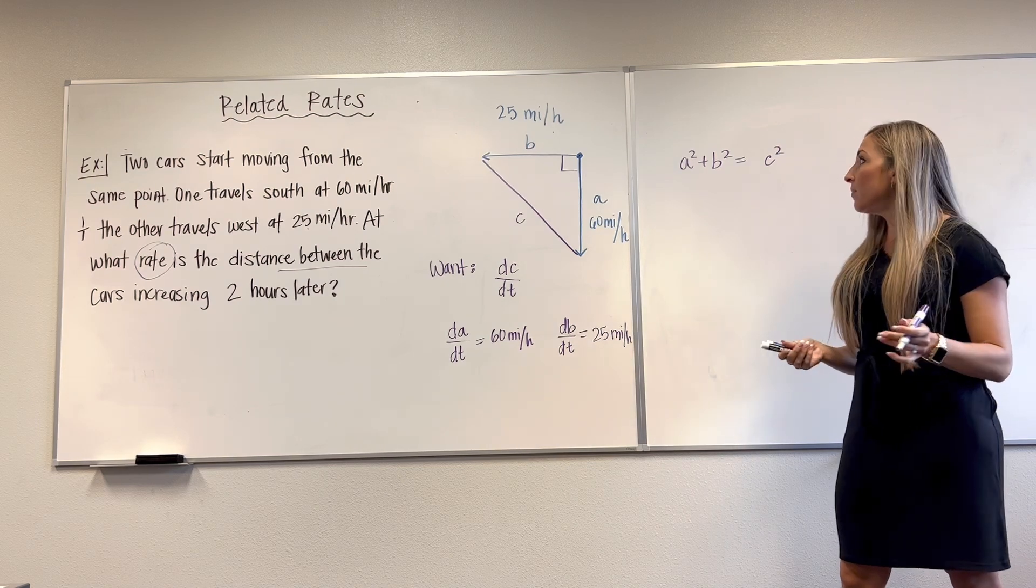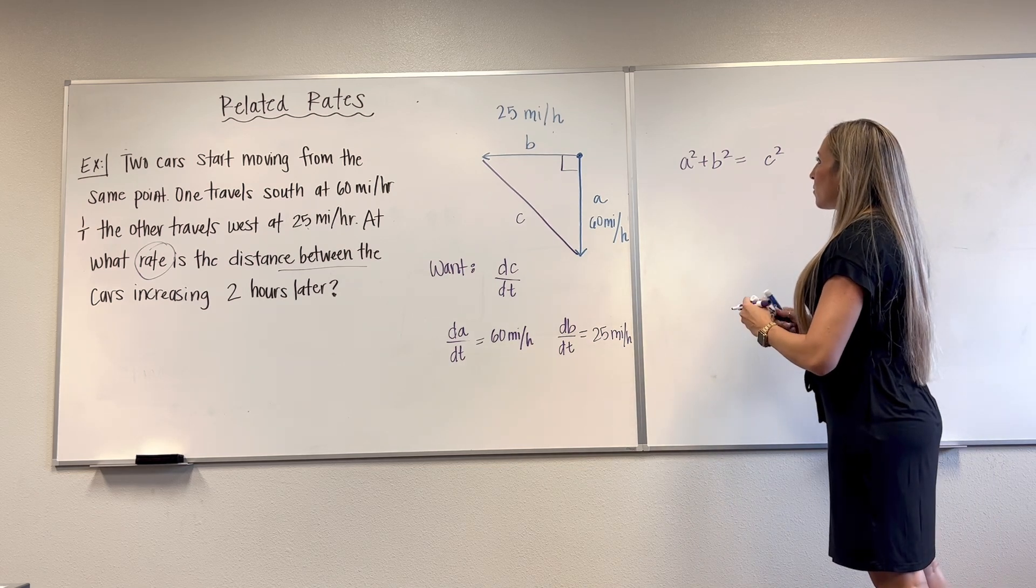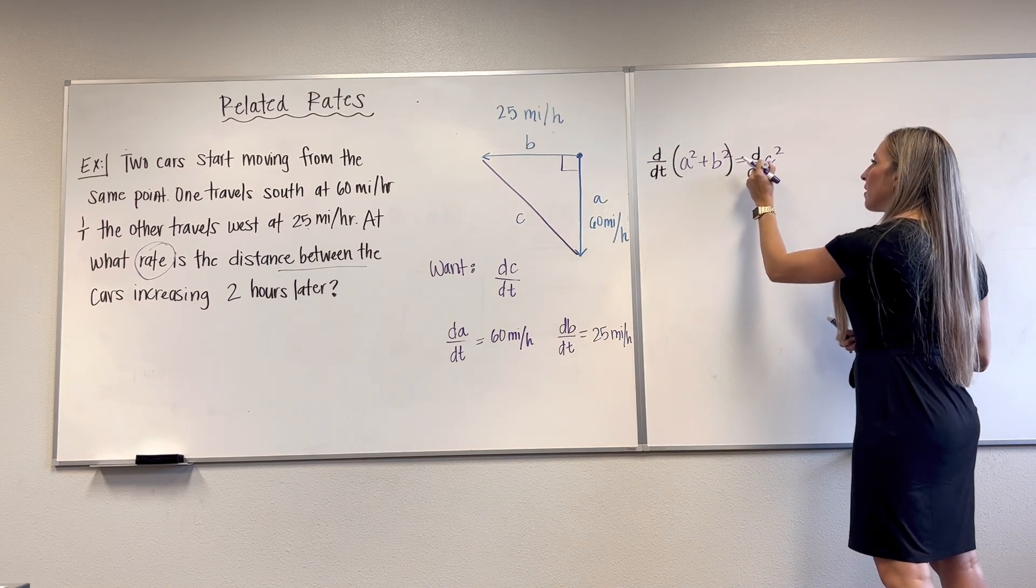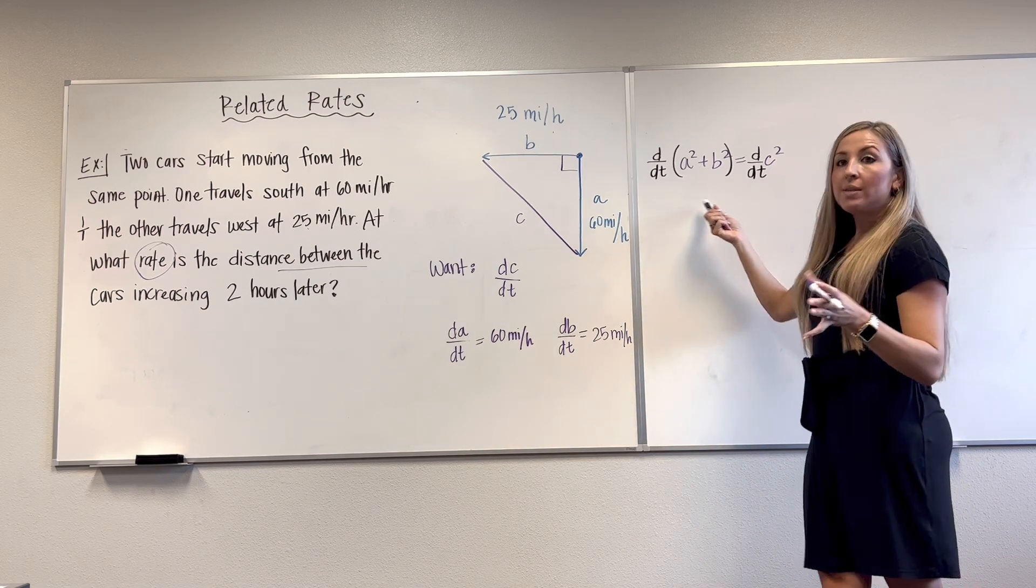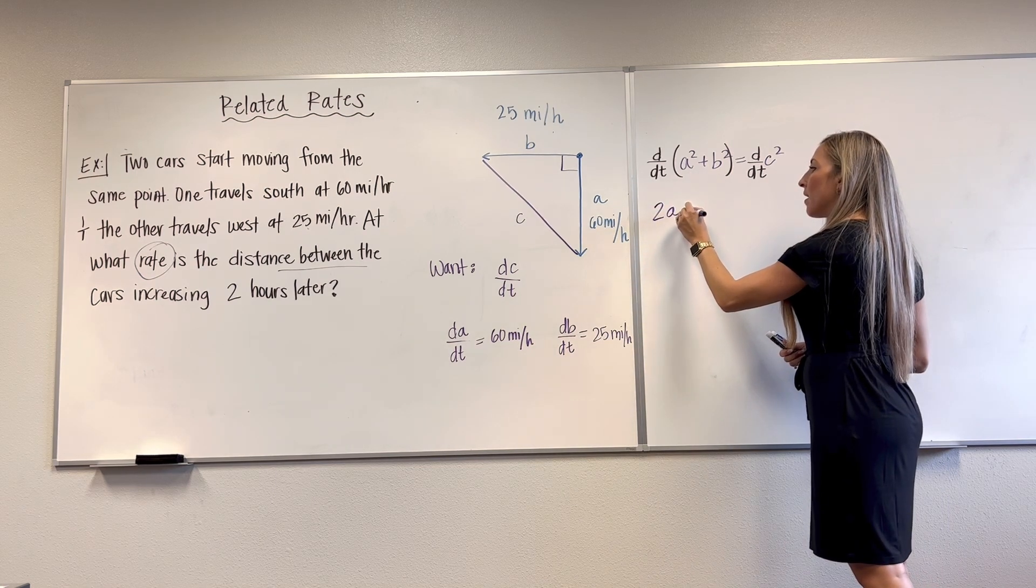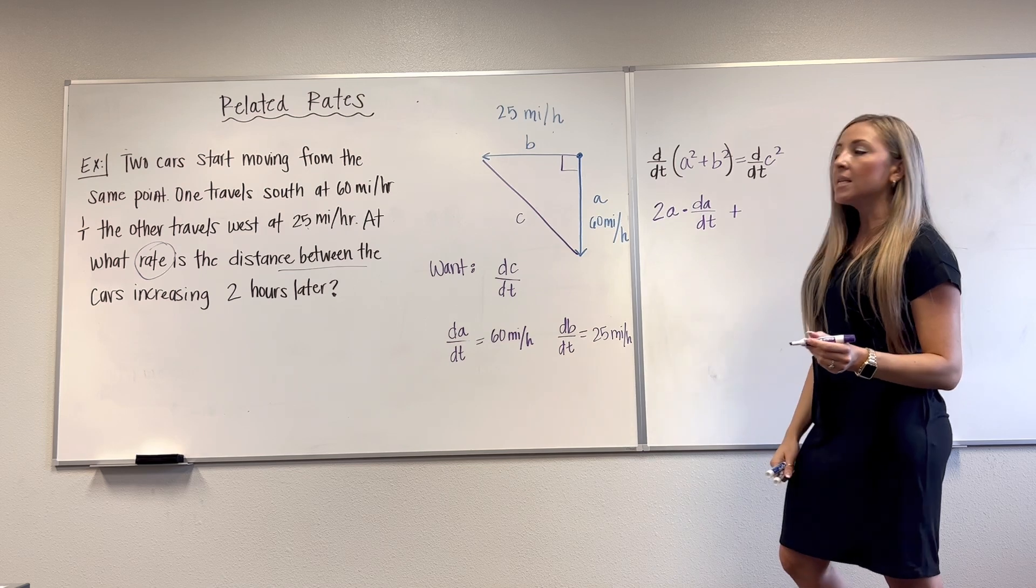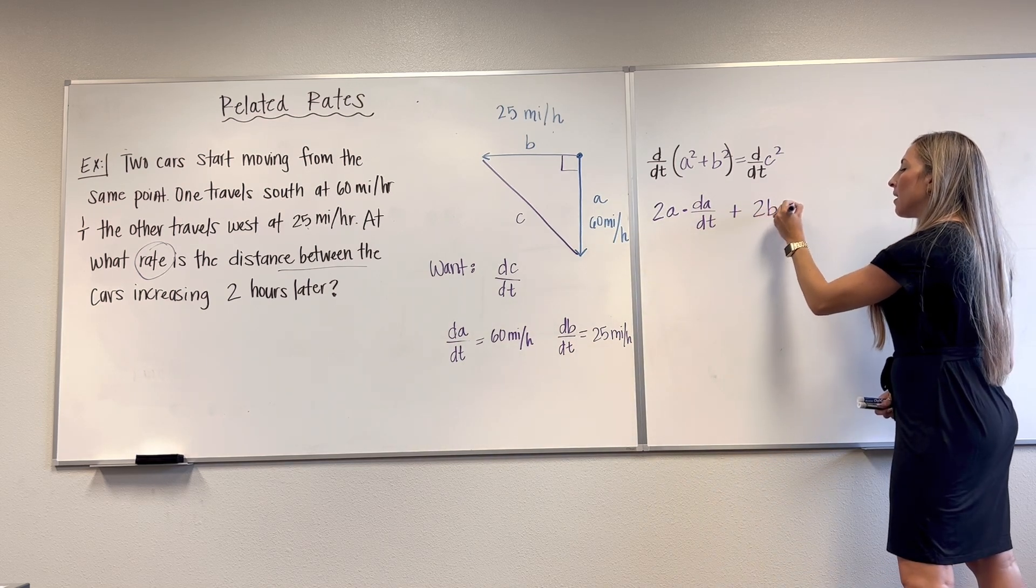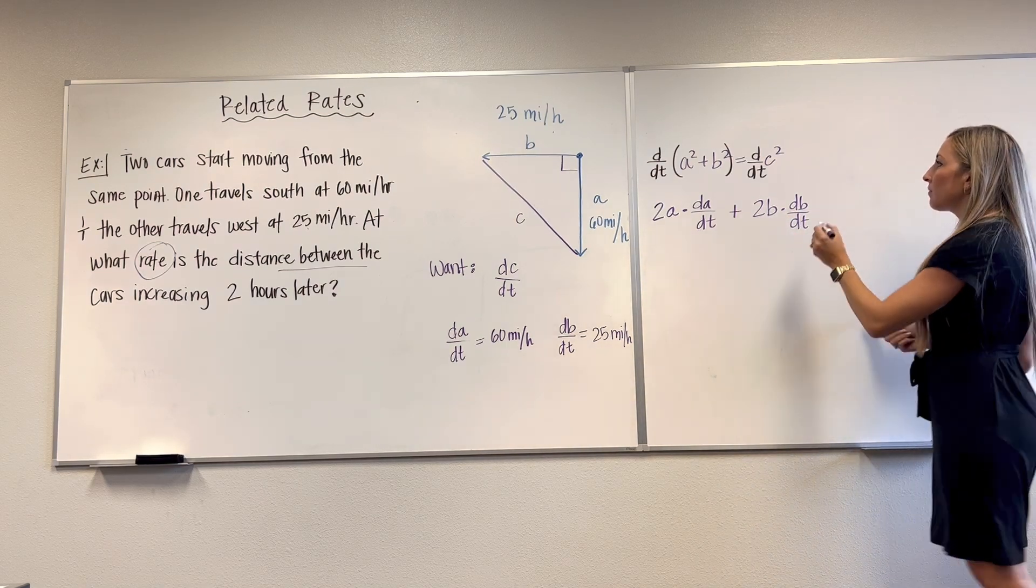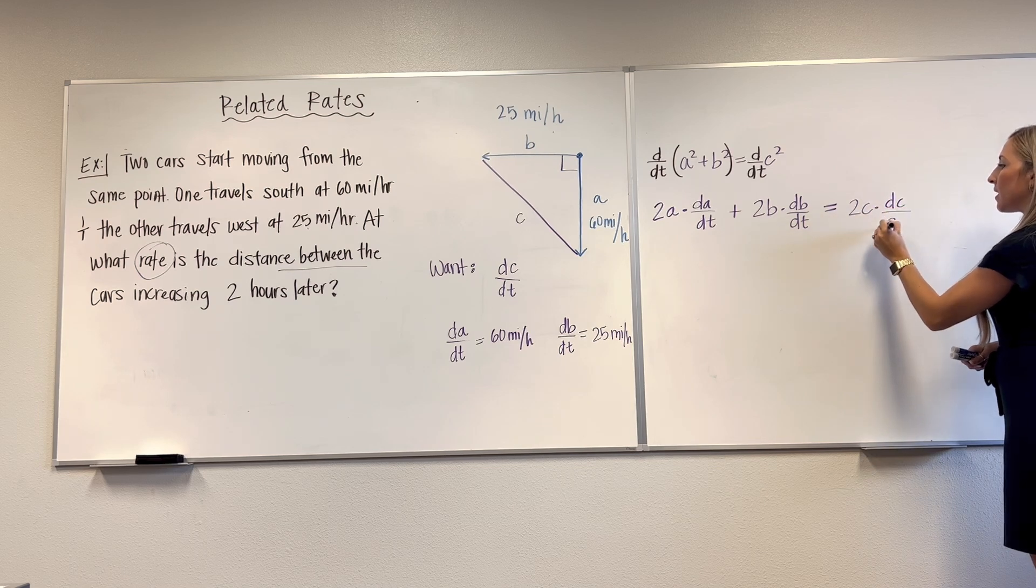Like I said, this is a related rates problem. So I'm going to differentiate always both sides with respect to T. I'm going to take the derivative of the left-hand side with respect to T and the right-hand side. We have to use implicit for all of these. So derivative of A squared is going to be 2A times dA/dt plus, move to the next term, derivative of B squared. That's going to be 2B times dB/dt. That's the chain rule that we use anytime we have to differentiate implicitly. And then this equals derivative of C squared is going to be 2C times dC/dt.